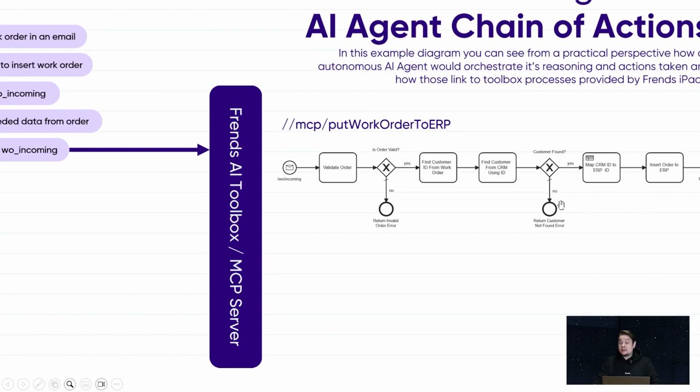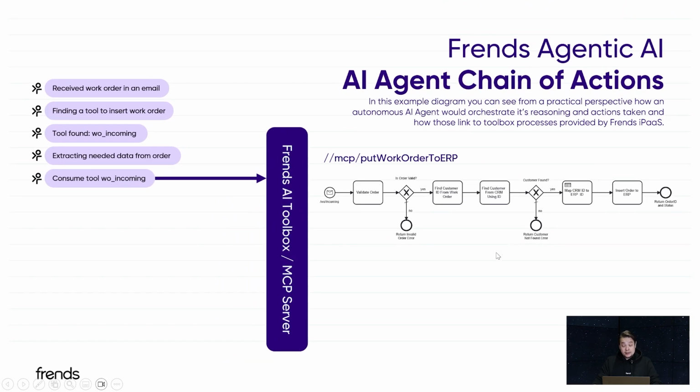But actually we determined that the customer does not yet exist correctly. So we can return an error, and we can use the MCP protocol to describe for the AI what sort of error scenarios are possible when consuming these types of tools. That means we return an error, in this example for the AI agent, saying that the customer is not found. So now the AI agent is able to adjust its reasoning.